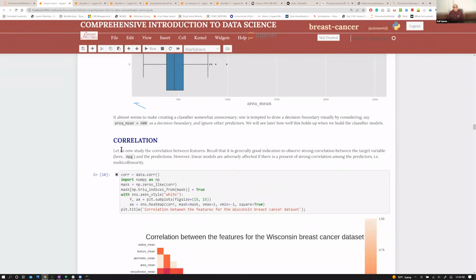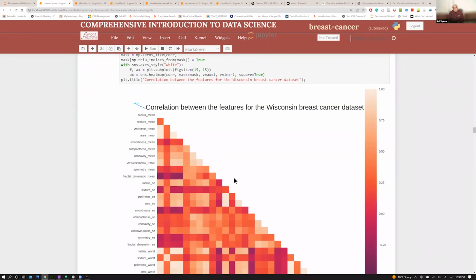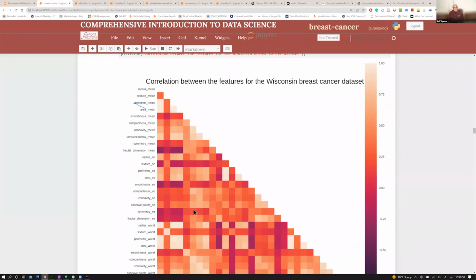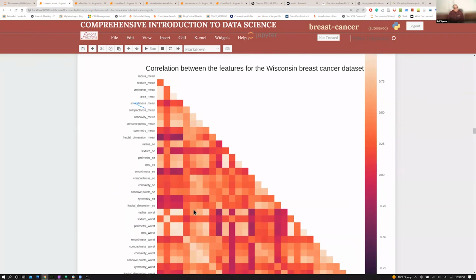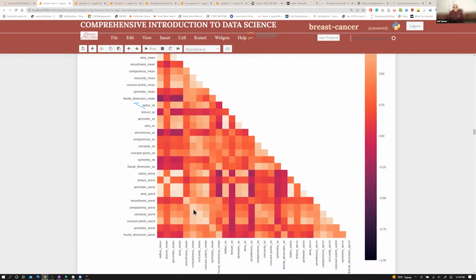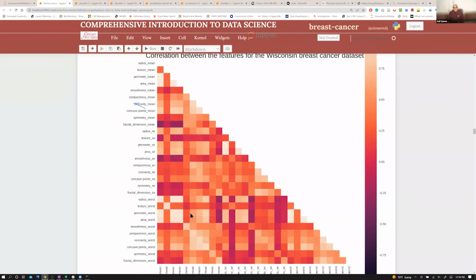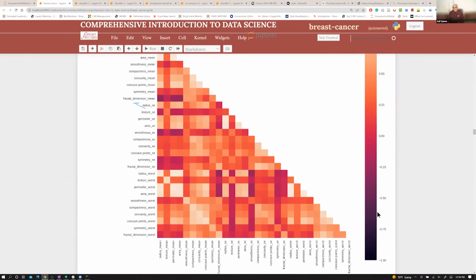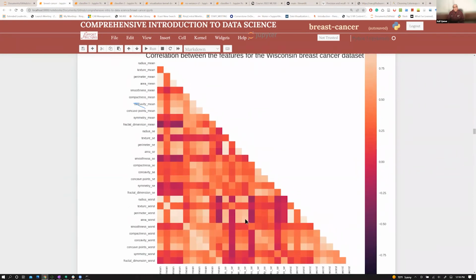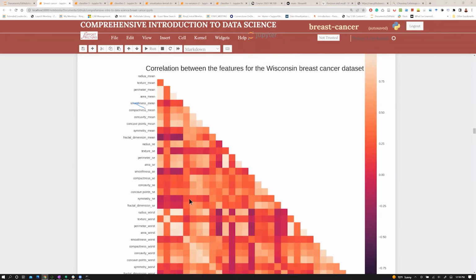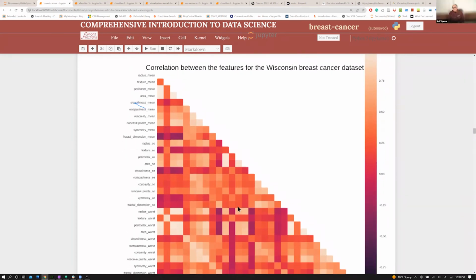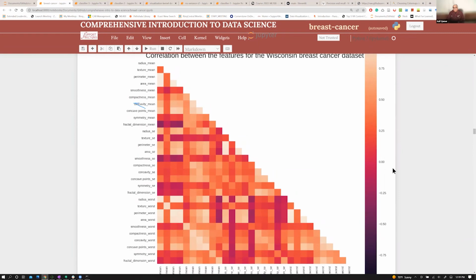Why is this happening? First of all, if you do a correlation map and find the correlation between things, you notice that there is a significant degree of correlation between the features, isn't it? Deeper the color, the more the correlation. Is it because the area and perimeter are mostly dependent on radius itself, right? It's like 2 pi r and pi r square.